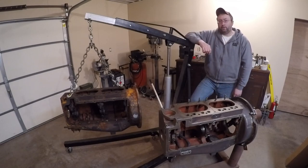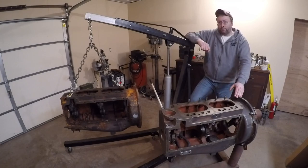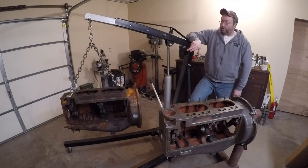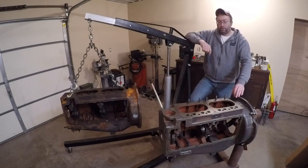Other than that, this is still a bare engine block. I'm going to take the next few minutes and talk about the differences between this pre-production 10X series block and the later production 10A 445 block hanging on the lift here. From five feet away they look virtually identical, but when you look at how they're constructed and the differences in how the oiling systems are plumbed, there are really a lot of upgrades in that 10A block over the pre-production 10X block.